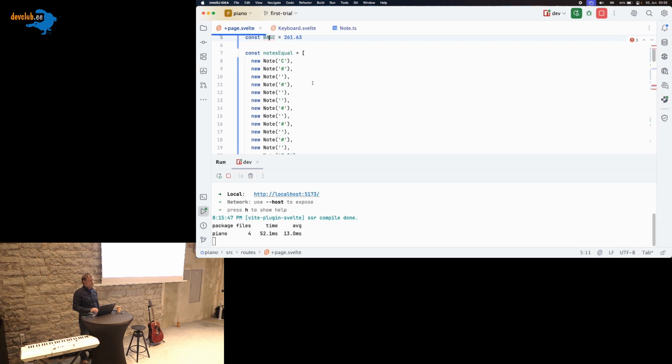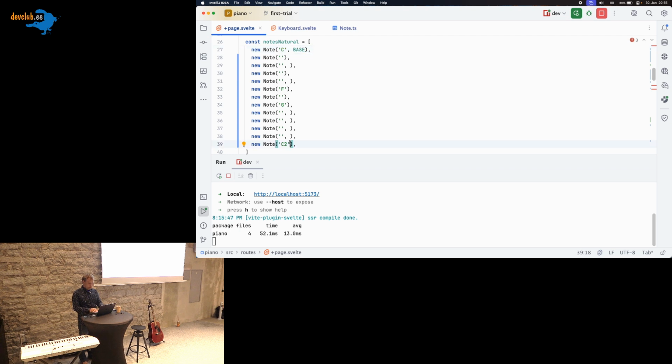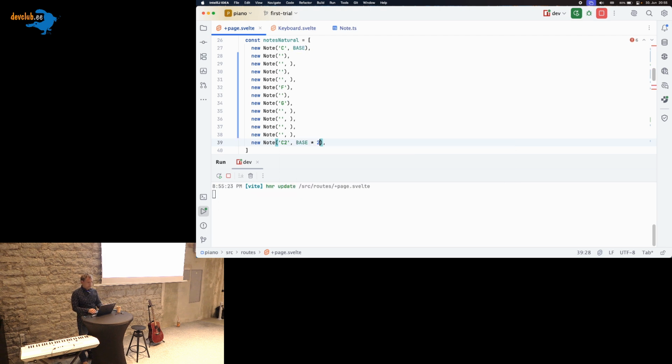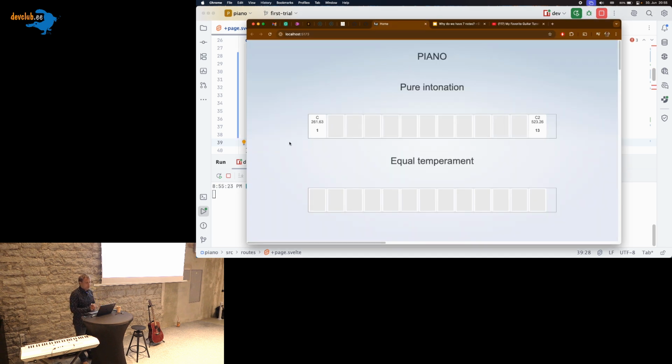Doesn't matter. So let's put note do or C with bass frequency, and next do with 2 basses. Now we have 2 notes on our keyboard, do and next do.